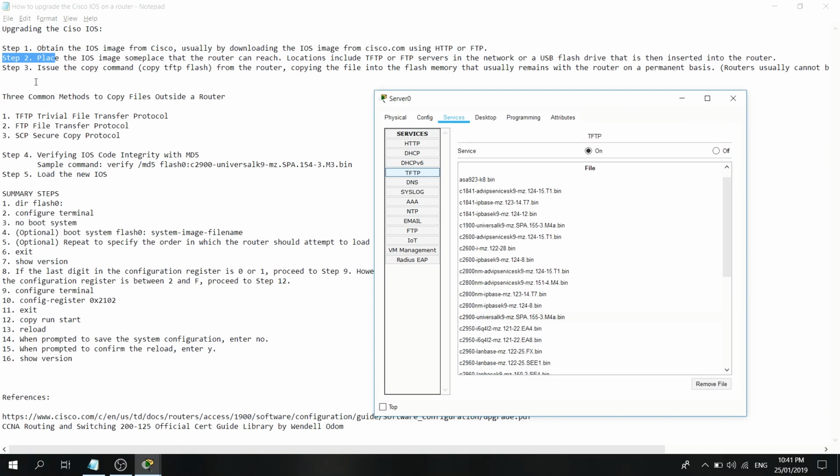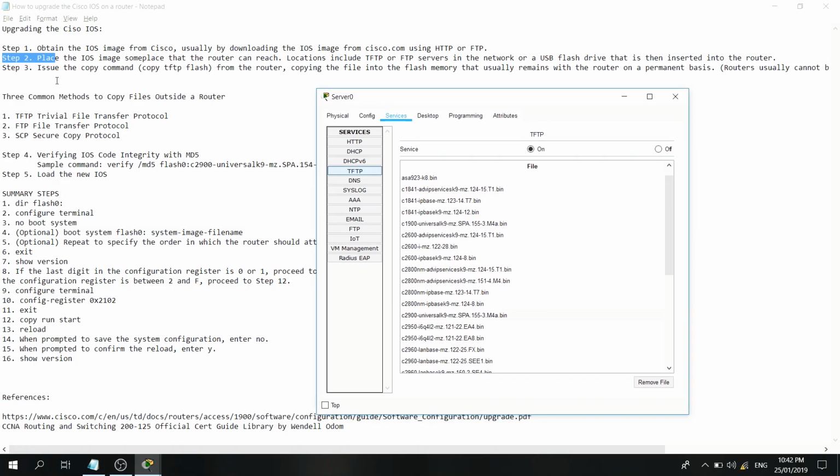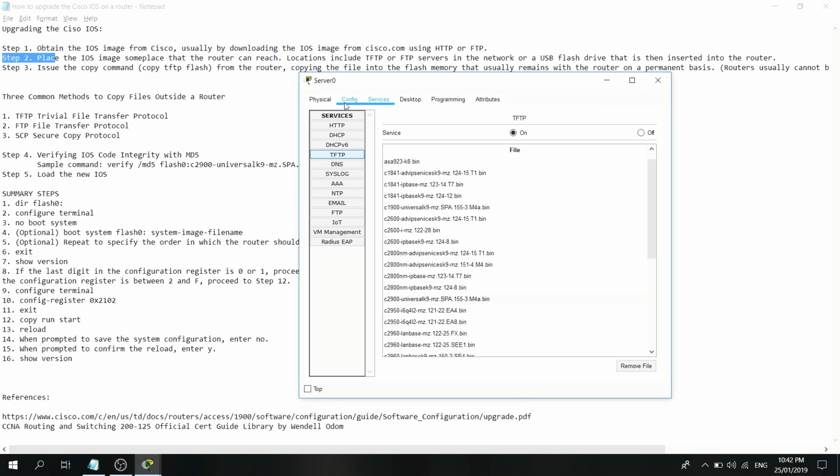And we can start at step 3. So issue the copy command from the router, copying the file into the flash memory that usually remains with the router on a permanent basis. So we're going to start at step 3.